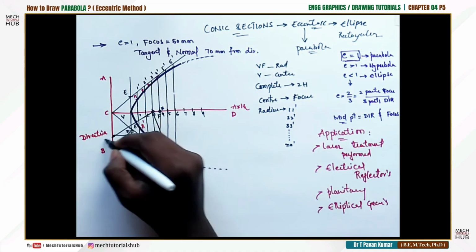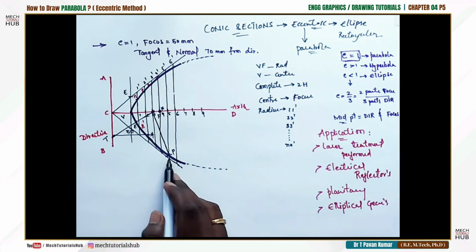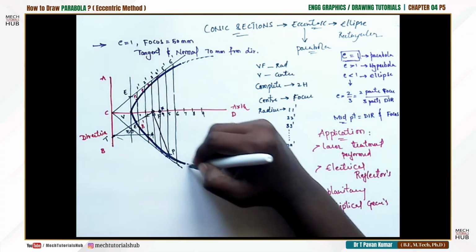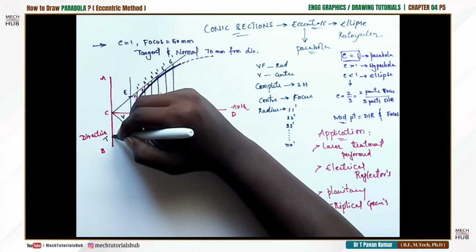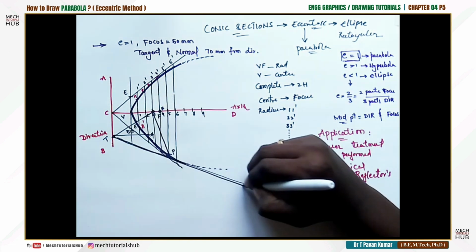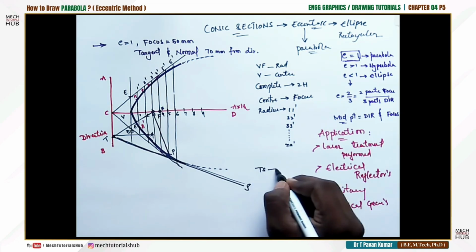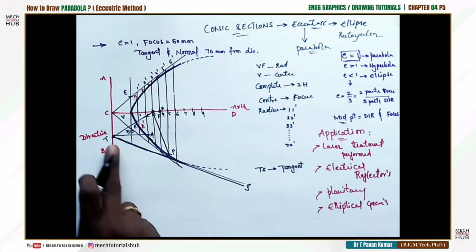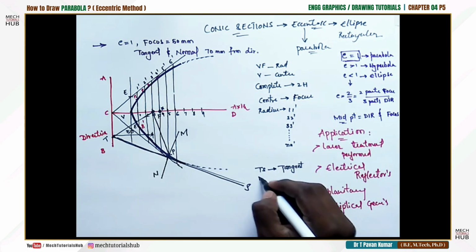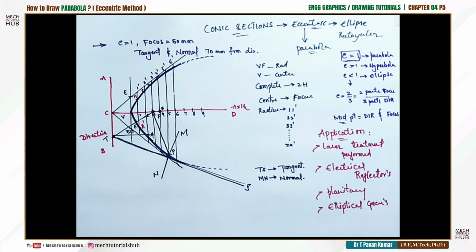Let us consider this point as T, and from here draw a straight line passing through P, which we have already shown. Now from T draw a line, it will pass something like this. If you darken this line, it will look something like this. I'll name it TS, which is always represented as the tangent. To this line I'll draw one perpendicular, which is MN. MN always represents the normal. This is how we construct the tangent and normal.